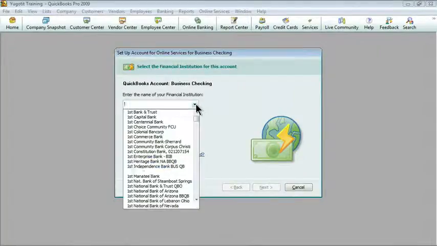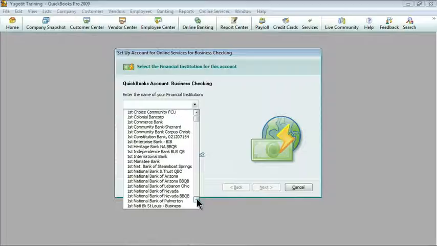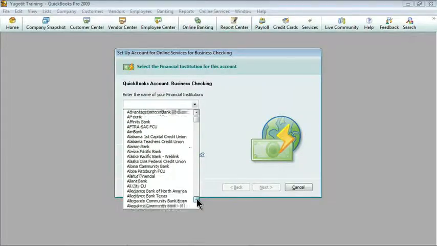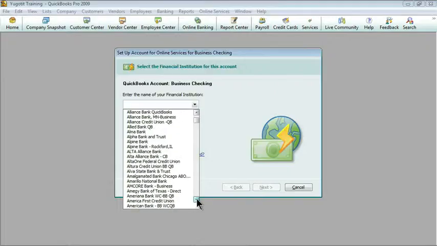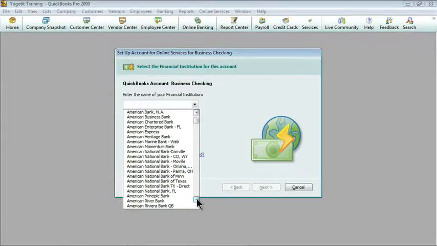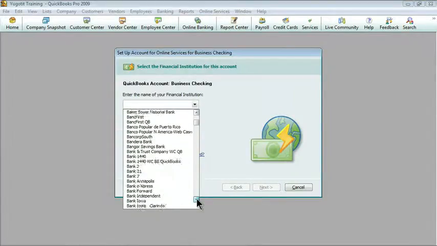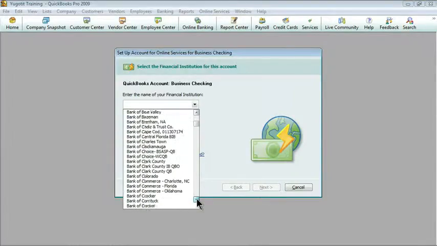Have to enter the name of our financial institution or look for it from the list. And this list is ever growing. I remember when they first started online banking, there were only a few entries. Now I see banks in here that I have never even heard of before. It's kind of an interesting little browse to see what all of the banks are. I'm going to pick just a major bank, not that this is a connection or an ad or anything else for one of these banks. Let's see what we can find here. An awful lot of bank ofs, so the B section is pretty big.